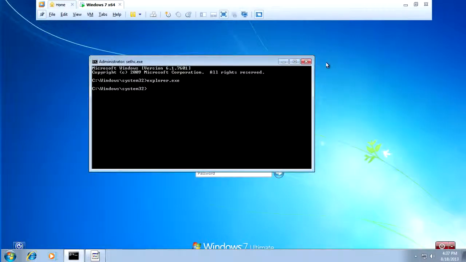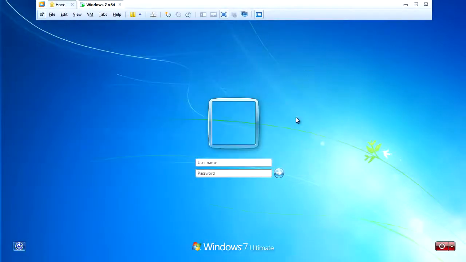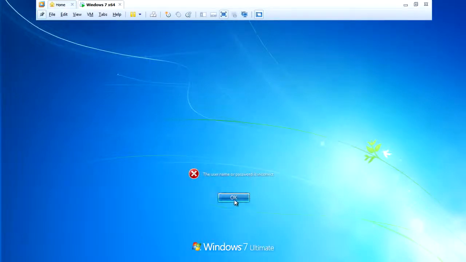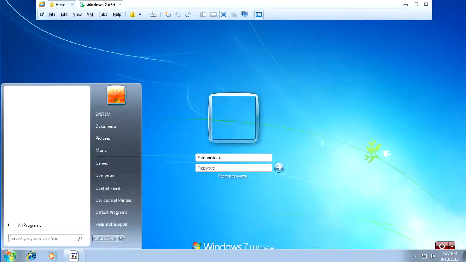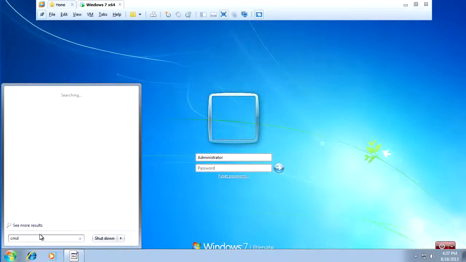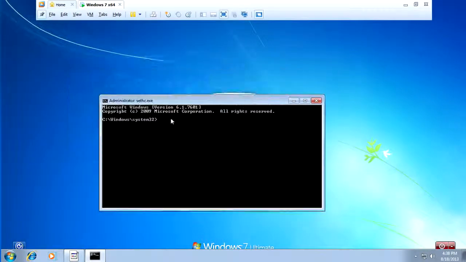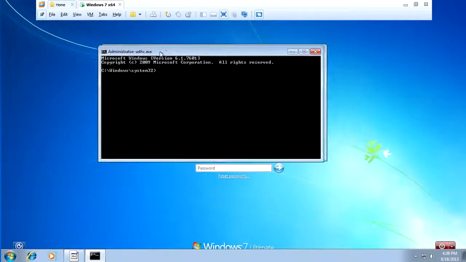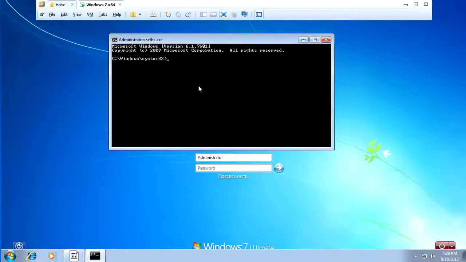So okay, let's take the administrator account for example. So right now I do not know the administrator account password. Spelled that wrong. Hold on. Administrator. Right. So it's incorrect. Okay. Alright, so in fact I can just type in CMD now that I've got this on, and this one. So now what we can do is edit it.